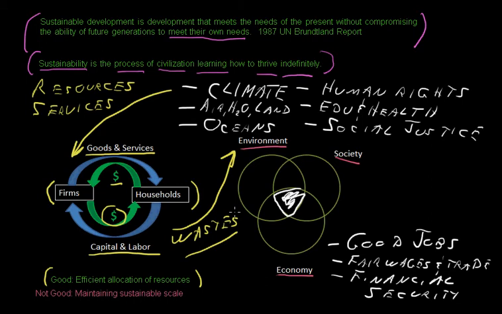Economists call all of these things externalities and basically ignore them. By neglecting these externalities, the model and the real market have no means to limit the scale or size of the economy to a sustainable level. So this system is not good at maintaining a sustainable scale or size for the economic system. As long as the economy was small compared to the ability of the environment to provide natural resources and absorb our waste, neglecting these things was a reasonable and good simplifying assumption.